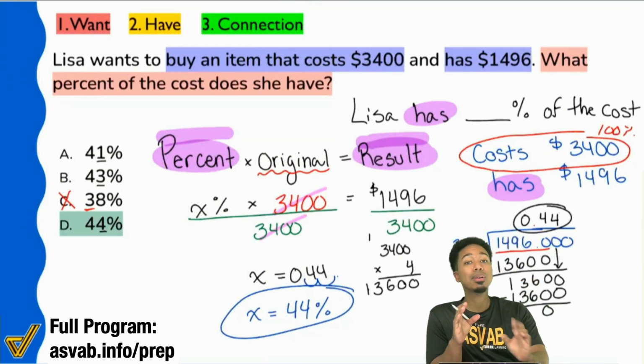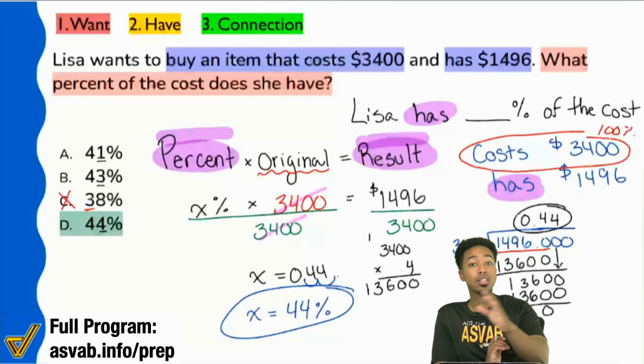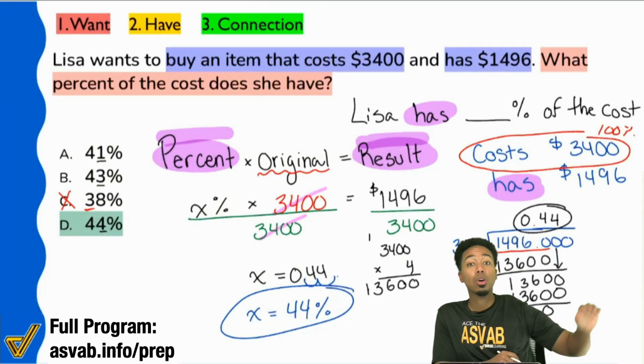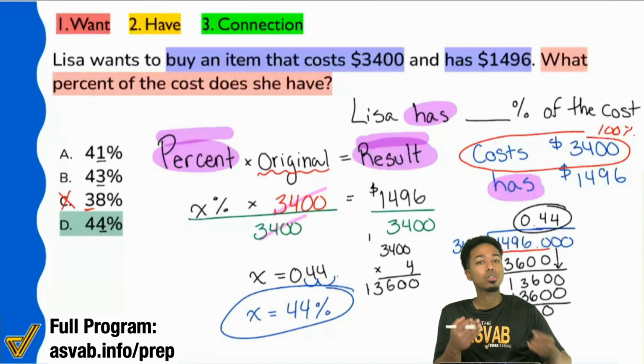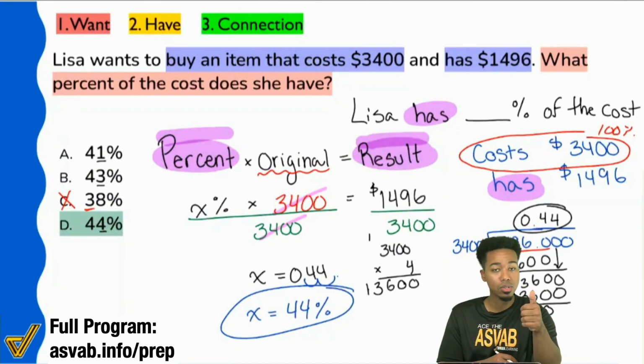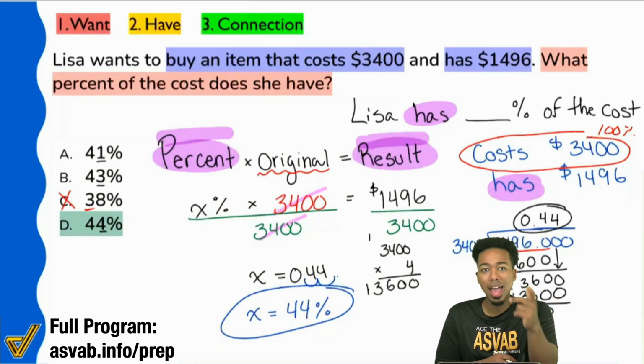And we got that by setting up our formula. Percent times original equals the result. We're looking for the percent. We put the corresponding result in there. We knew what the original number was, the whole 100%. And that's it. We just calculated, but we needed to make sure we knew how to work with decimals. We needed to make sure we knew how to work with big numbers. And we also needed to know how to convert a decimal back into a percent. So do you guys see that sometimes the setup is quick, but the process might take a little bit of time?